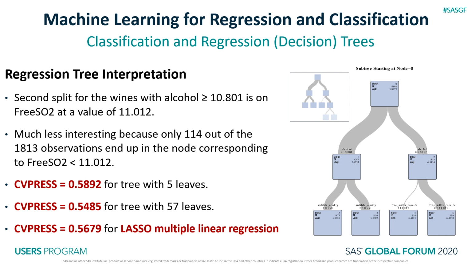If I were to fit a much bigger tree, getting closer to the minimum cross-validated error, a tree with, say, 57 leaves, then I can decrease the cross-validated prediction error to 0.5485, which is better than anything we got from linear regression. There is a cost to that improved accuracy, and that is you get a tree which has 57 leaves or terminal nodes, and that's a much harder tree to interpret.